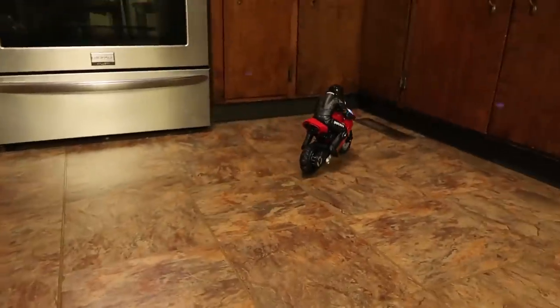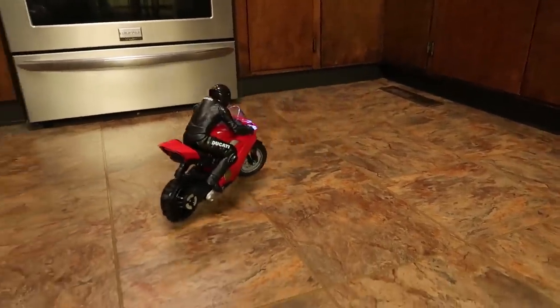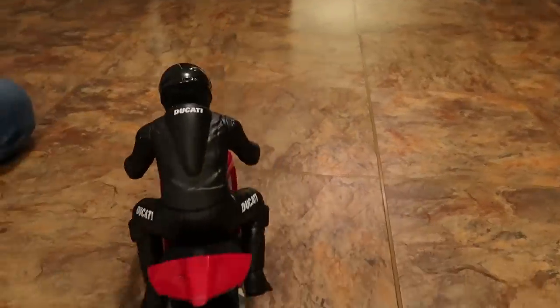Having said that, this is now $80. So it was retailing for $150. I think everybody realizes what's going on here. No one's buying it. They dropped it half price in a month. That's crazy. And we never see that in the RC world.